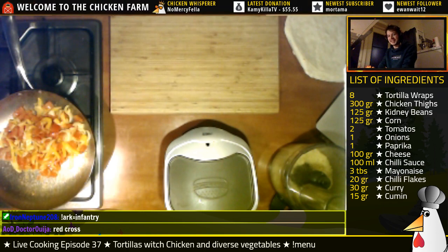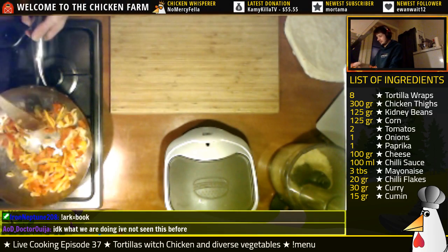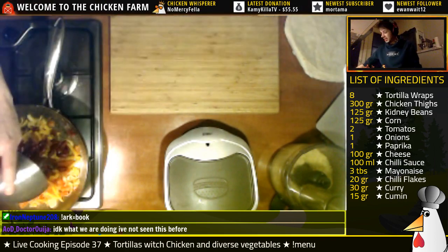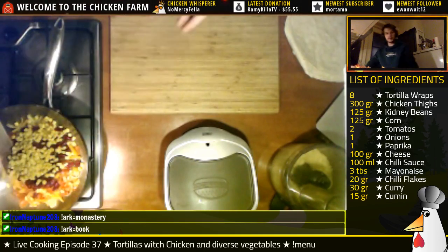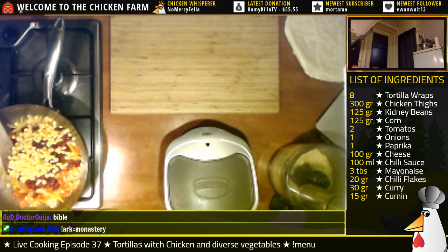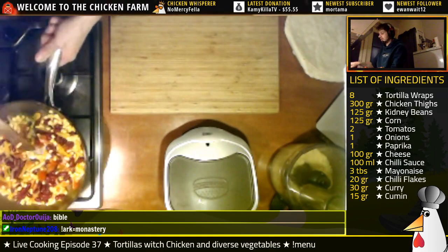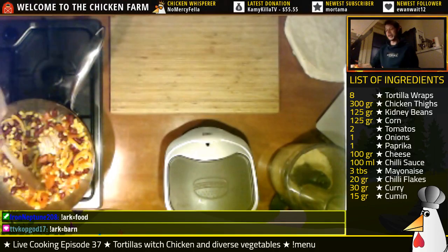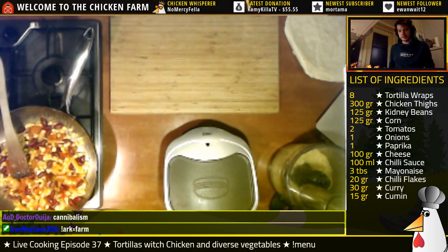It never gets old for me, guys, seeing you guys struggle with the chicken arc. I always keep enjoying it. So I'm also gonna add the kidney beans and the corn. And of course, this takes a little bit longer. I thought like this is a quick meal, and of course right now you're thinking, well, shouldn't be done by now. Of course we're taking time to also chat with each other. If it's just you in the kitchen, you can just do it like tic-tac-toe.